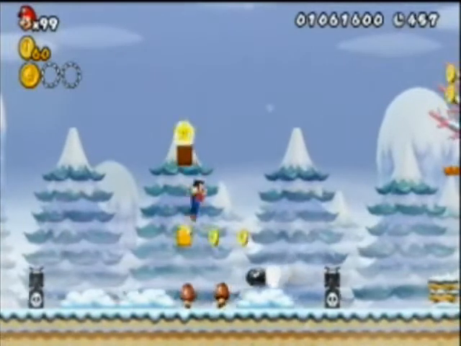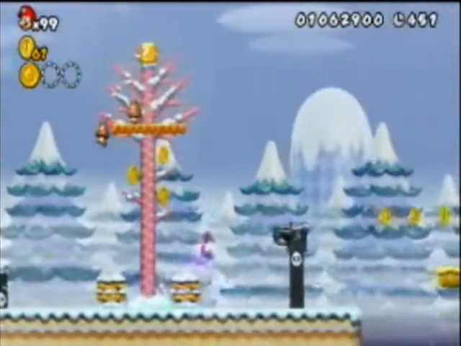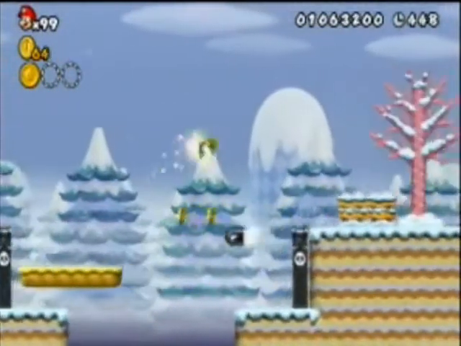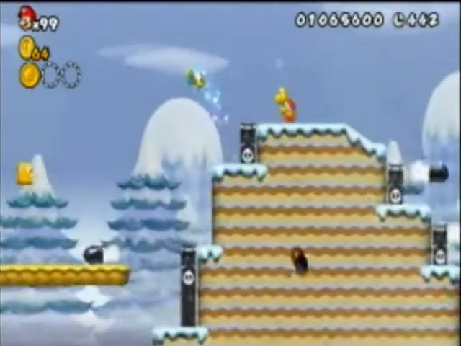Grab a Starman right here. The star's kind of weird, because I guess it's to get you through the Bullet Bills, but honestly, I can get so far with the Starman, I can always make it past the checkpoint and all that good stuff.